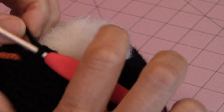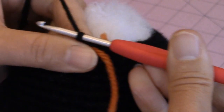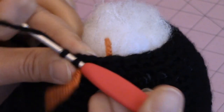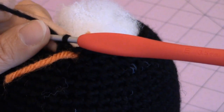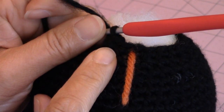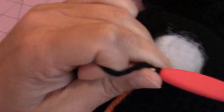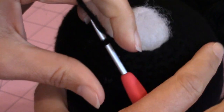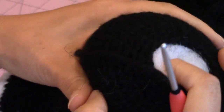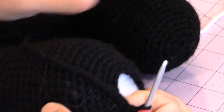So you can see how we're almost closed. Then go ahead and remove the yarn marker, place it right where you left off, and just make a round of one single crochet in every stitch around. Then you can make one single crochet in one stitch and then single crochet two stitches together and repeat that pattern all the way around. Now you can go ahead and remove the yarn marker and then you just single crochet two stitches together and then slip stitch closed just like you did for the arm.